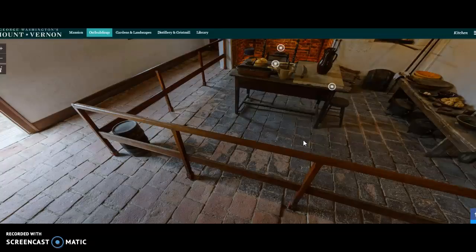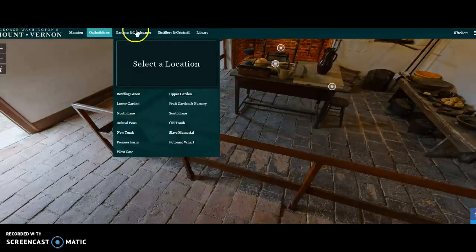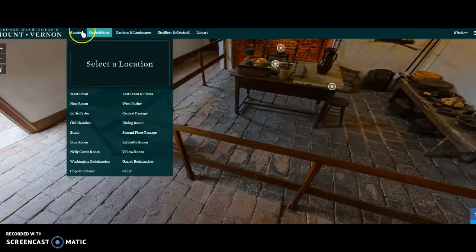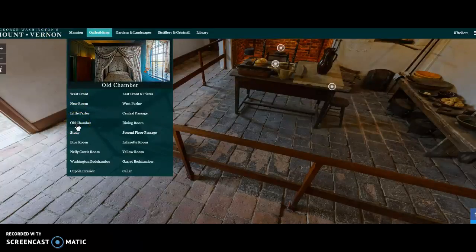Then what I want you to do is choose one of these areas, either the mansion, outbuildings, etc. And from that, choose one place. So for instance, you might choose the old chamber in the outbuilding.